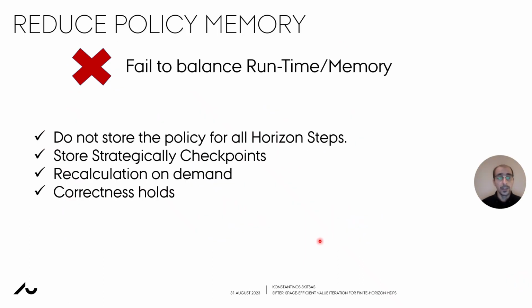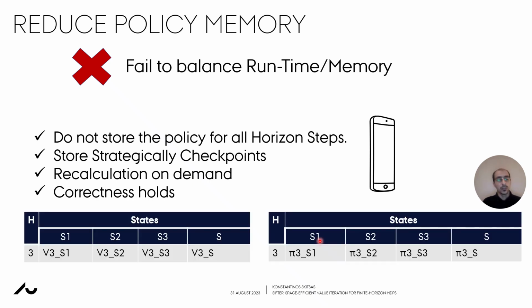In this study, we noticed the trade-off between runtime and memory in the two solutions in the literature. We acknowledge that resource-constrained devices exist, like mobile devices or IoT devices, and they may not be able to fit the full policy table in their memory. So we propose a solution that stores strategic checkpoints for specific horizon steps, the value of the states and the policy, where you can do calculations from these checkpoints up to the horizon you want. That would be closer than starting these calculations from the beginning.